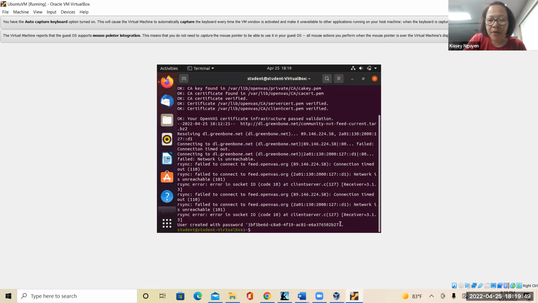Yeah. So with this, it shows that the user created the password, and the default password was that. So we can simply use this, copy and paste it, and then change the password or reset a new password.